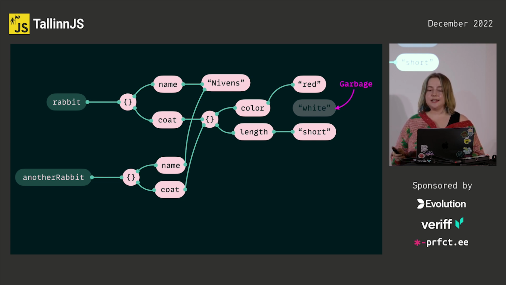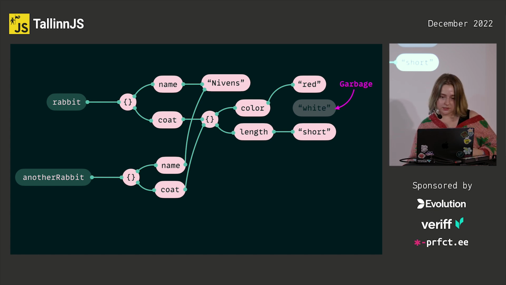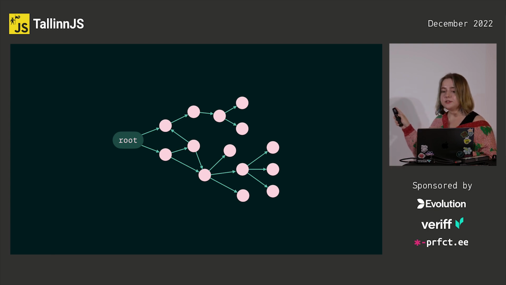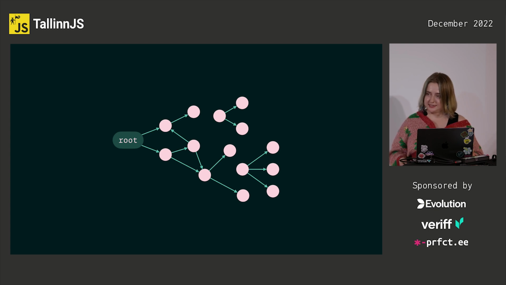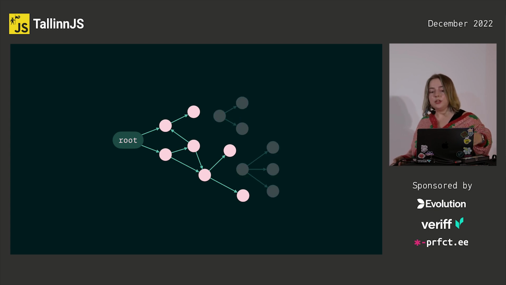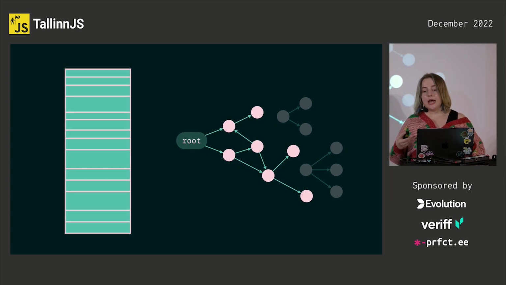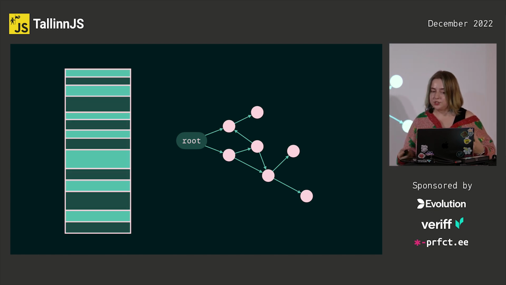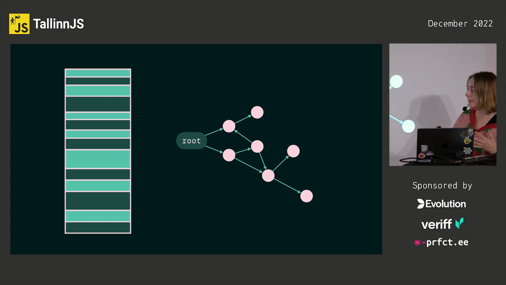But before that, let's understand how, from V8's perspective, it can understand whether something is garbage or not. So when we are running our application, we can represent all objects we have as this kind of chain of references that goes from the root and follows all of the references there. As our program runs, similarly to that white string there, some of those references just stop existing. And then, if they are not reachable from the root anymore, they are not needed. So if we look at the memory array, we can basically free that memory and use it for the new allocations. But the problem is that often it leaves our memory fragmented.